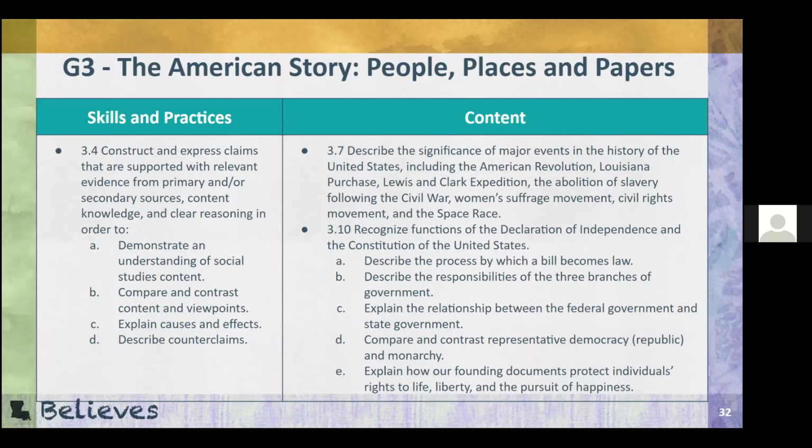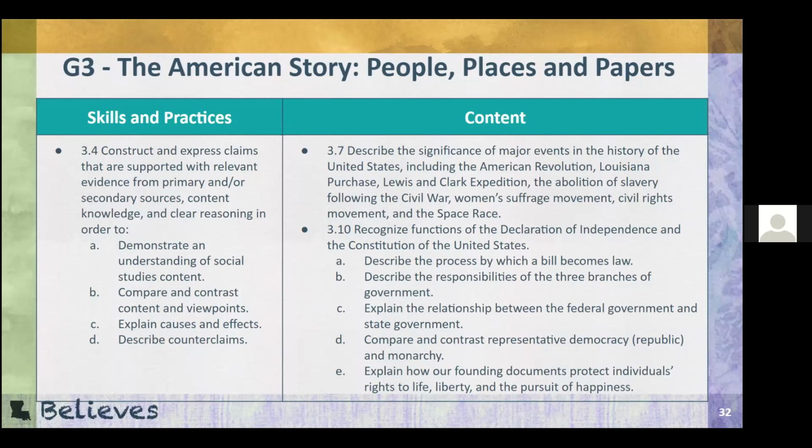We now have a kind of a different strand of skills and practices around expressing claims. Many people at Summit noticed 3.4D here describe counterclaims. I would say that, right, these skills and practices here might be written the same in each grade level, but it's still going to look a little different in 3rd than it does in 5th. And we'll be able to give more guidance on what kind of counterclaims you would want students to think about when they're drafting their own responses to questions. Certainly there's some examples that are kind of out there and inappropriate, and that's not what was intended here.